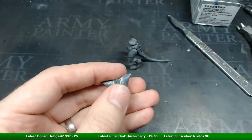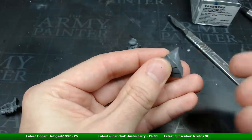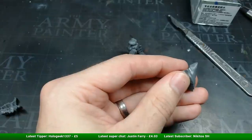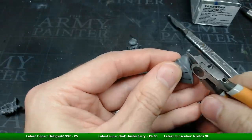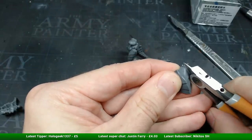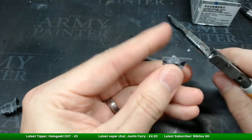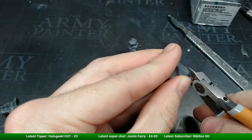Now, this kind of thing is a little bit trickier with more organic miniatures, because when you're using Space Marines, things like that, where you've got armor, you can cut the segments off and adjust them quite easily, but these you've got to make look realistic, or at least realistic in terms of 40K. So I'm just going to clip these off in line with the rest of the body. And that's just going to be the start of this here.